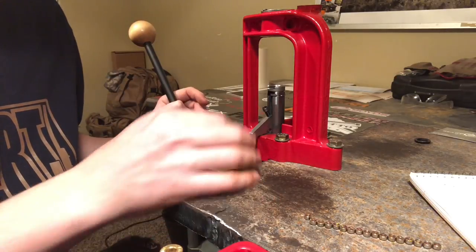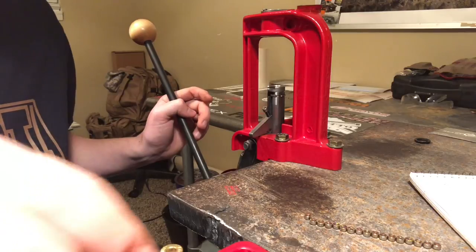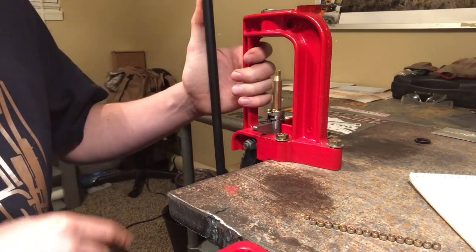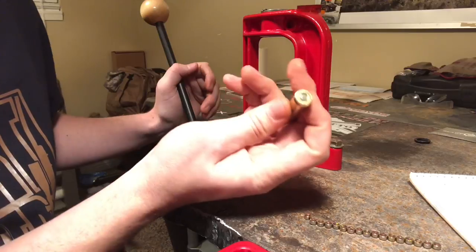This primer arm sticks out the side. Drop my primer down into the edge of the cup right there. Grab the piece of brass. Go ahead and push the press down, the arm up, which forces the primer into the brass right there.